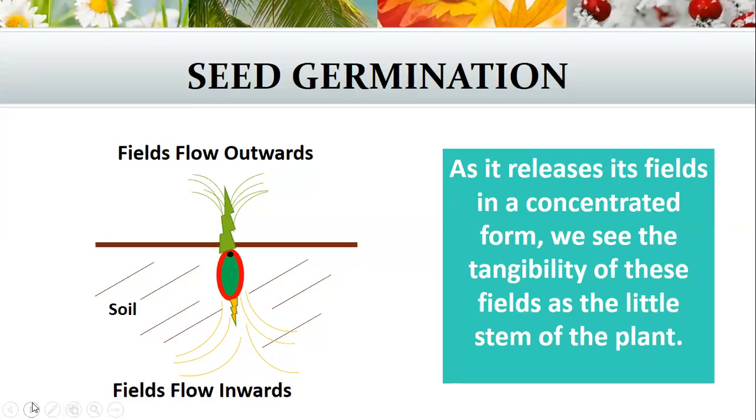So at first we probably don't even see it, but we would see this blast of energy coming from the seed, and then we start seeing this little stem of the germ of the plant coming out. But if we could have the right instruments, we would probably see this nice, huge little energy flow coming out before we see any tangibility of that plant.